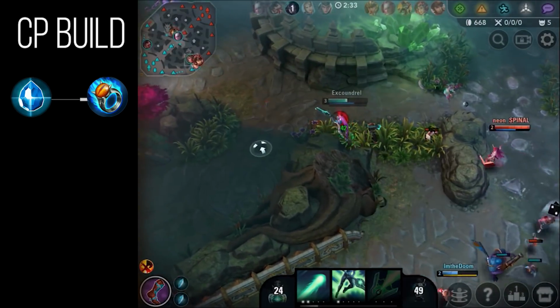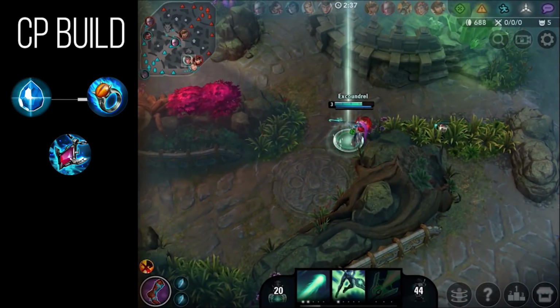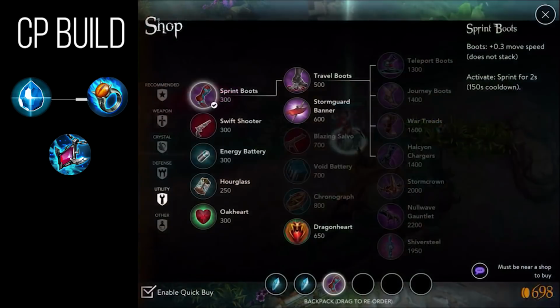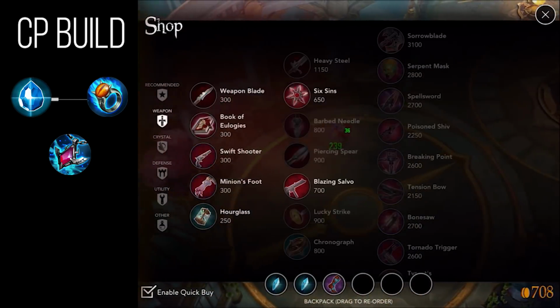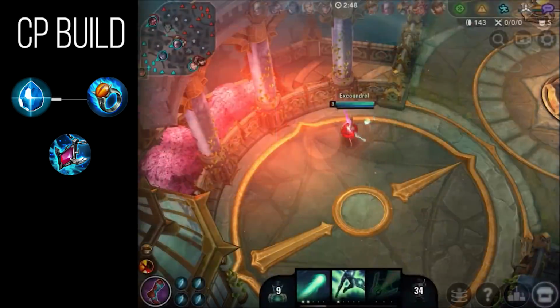And the fact that she's got no wave clear means that she's going to get shoved in by pretty much any other CP mid laner in the game, and that's going to make her very vulnerable to losing map pressure, especially in high elo games. So what you'll find is you'll need a lot of help from your captain to make sure that you are constantly trying to outpressure your opponent.